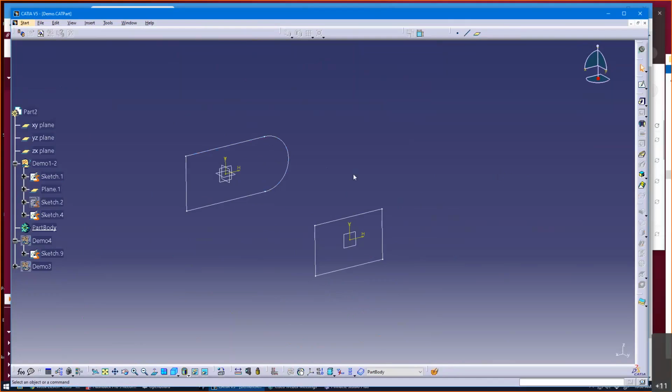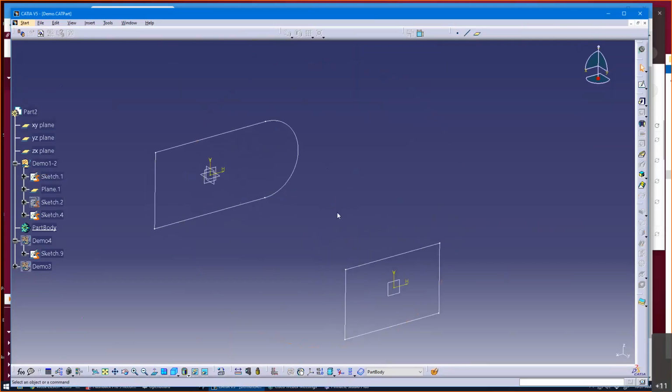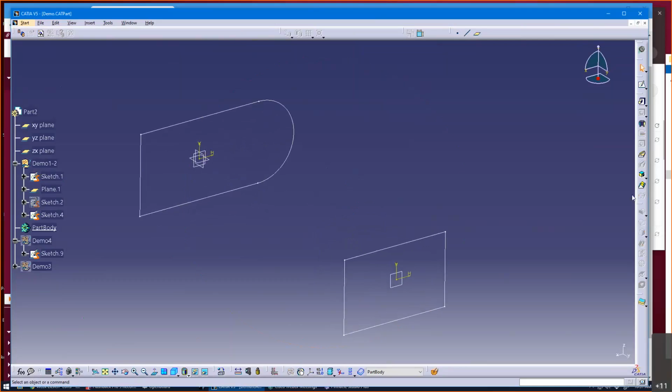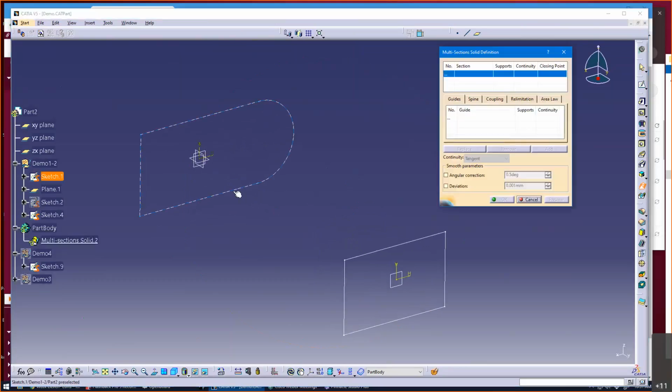And so listen, this is extremely important for understanding this command, this tool. It does not like the tangencies. So when it says tangency coupling mode, it's looking for scenarios where it doesn't have tangencies. And when it finds a scenario where it has a tangency, it's going to yell at you and go, it's not going to work. I'm not going to let it work. You've got to come up with something different.